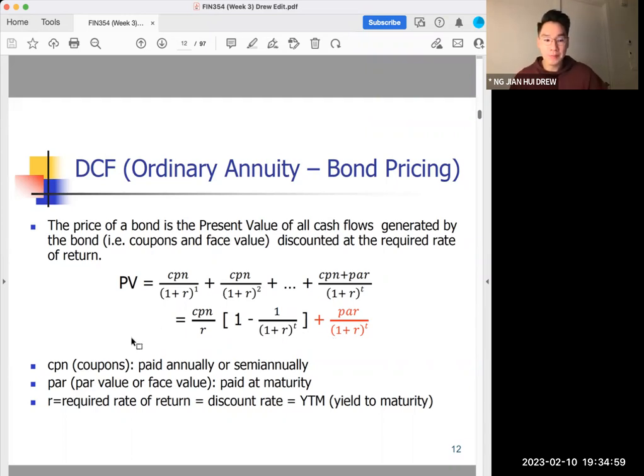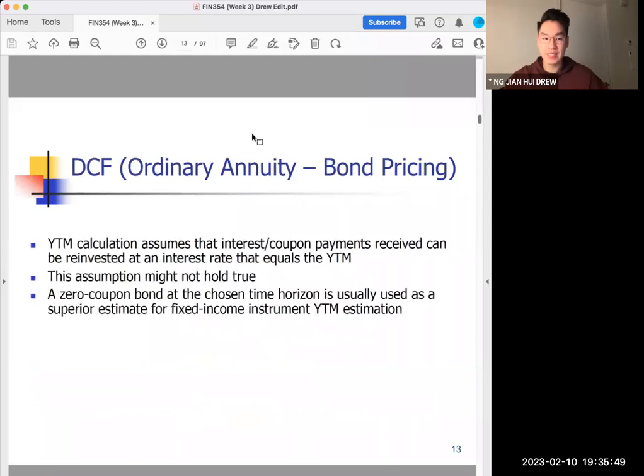Usually you don't ever have to use this formula. You just plug in the numbers in your financial calculator or in Excel and you get the answer. What's important to take note of is that for coupons, in the market, most of the time they are semi-annual. Questions will specify whether the coupons are annual or semi-annual. When we are doing semi-annual, we need to multiply the N by 2. So if it's a 10-year bond and semi-annual, N becomes 10 times 2. Your yield to maturity is your discount rate, R, that's given here. I won't go into too much detail because this was covered previously.